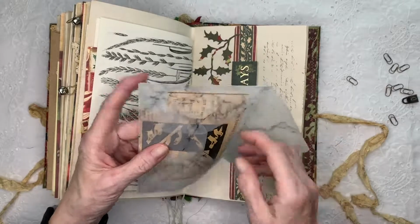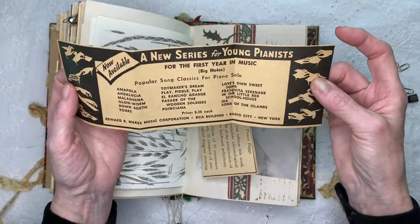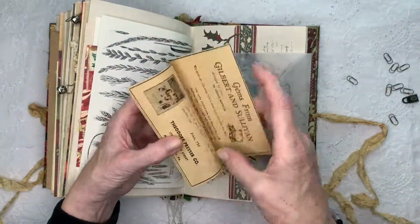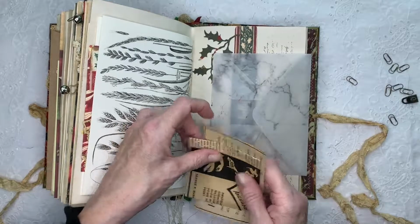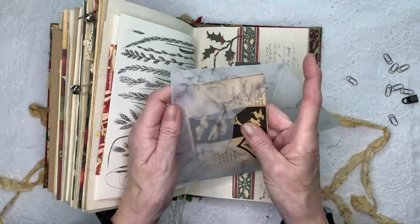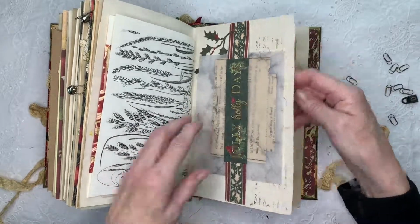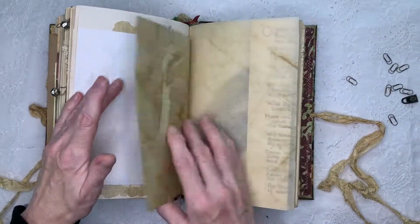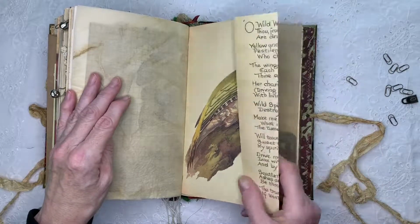And in this envelope, there's a couple of ads. This is for music for young pianists. And this is Gems from Gilbert and Sullivan. It's for Christmas. The other part of those Victorian desserts. There's quite a bit of writing space in here. And here is the Green Woodpecker from Edith Holden, which I loved.